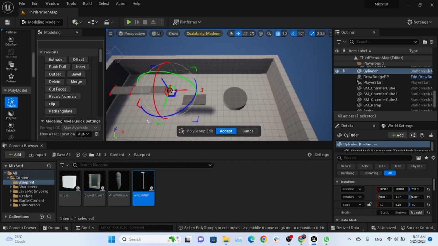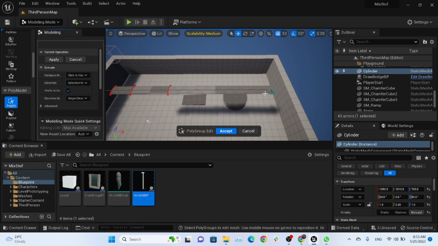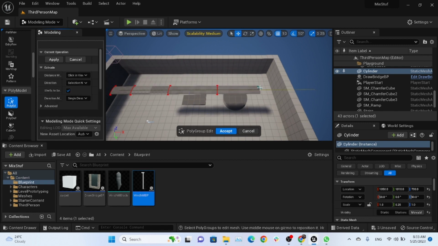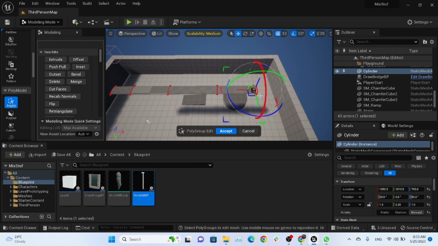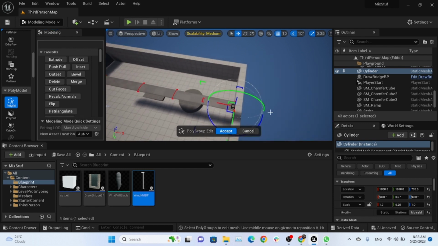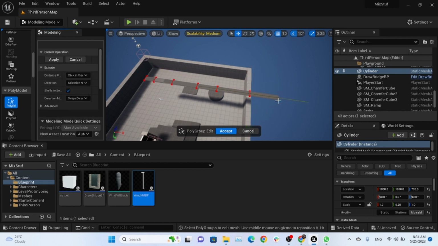Again, we will extrude it, just a block, and then again extrude it, and again extrude it.